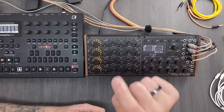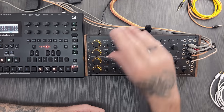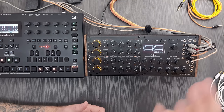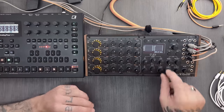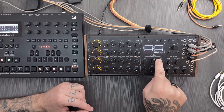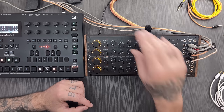Then you go into the reverb. I don't know what kind of reverb this is. Maybe a plate, I don't know. The kind of algorithm. You have here your reverb section. We didn't talk about this delay, but whatever. We'll see in a second.